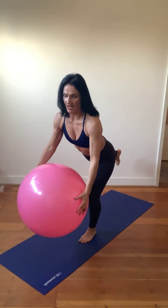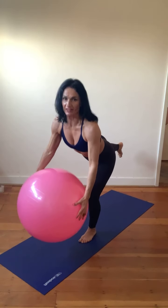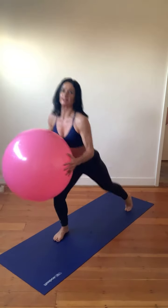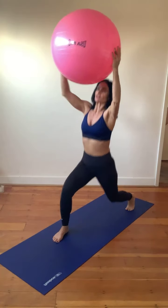Seven. Six. Now really pull into your belly. Keep that core engaged. Four to go. Front knee stays in alignment with the front foot. Two. Switch over. Sit down. Switch the left leg forward. Exhale. Inhale.